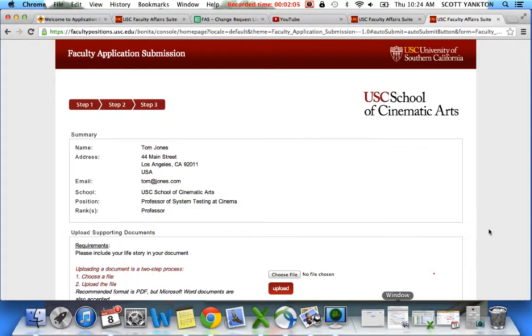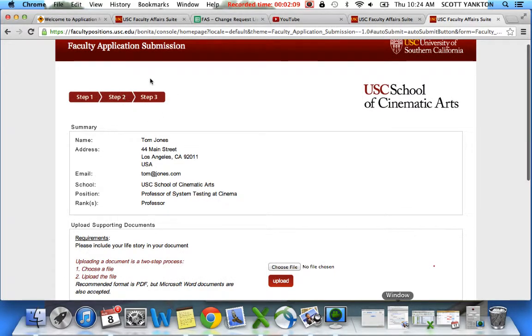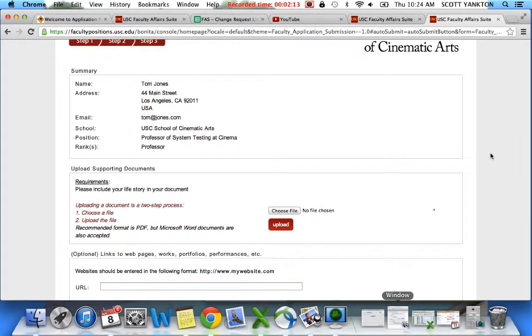So we'll click on this and we come up to the third page, which is the page that you upload your data, or the applicant uploads their data. So the applicant would go here, choose their file that they want to upload, and there are instructions here. These right here are configurable, so you could put in whatever instructions you needed for what needs to be included in the document, which it could be the CV and cover letter, etc.